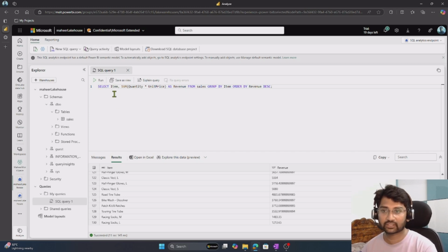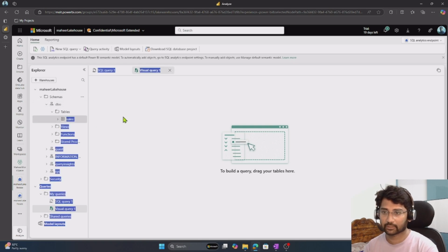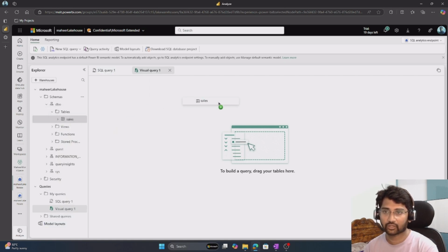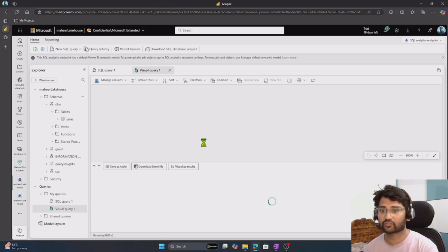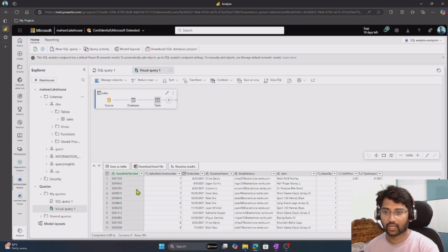Not only regular SQL where you write a SQL query, you can use a visual query as well. A visual query is basically like Power Query. So if you are a Power BI engineer, you may be mostly familiar with using Power Query, visually transforming the data and all, right? So even that is possible. You need to use this visual query and take the sales table, and drag and drop it there. So let me select this table here and drag it onto the visual query. When you drag and drop onto the visual query, it will load the table here. You see, visually it gave the table to you. I have so many rows.